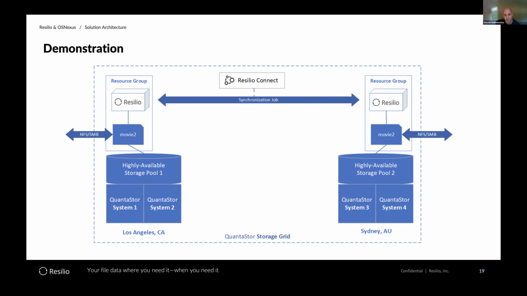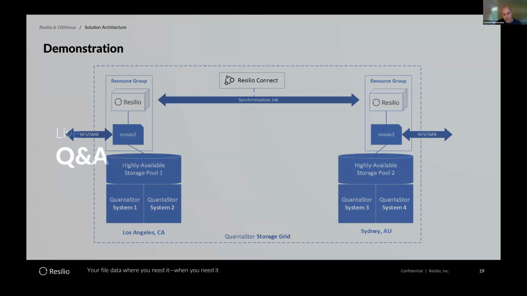So when you log into the Resilio Connect user interface, you see QuantaStor showing up just as a regular agent, just like you would any other laptop or workstation or other NAS system. So what we're going to do is go through a quick demonstration of how to create a folder inside of QuantaStor, and then access that from within Resilio Connect to set up a new job to synchronize that to another system.